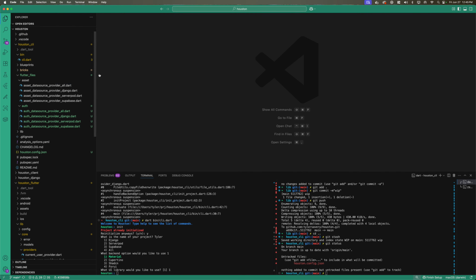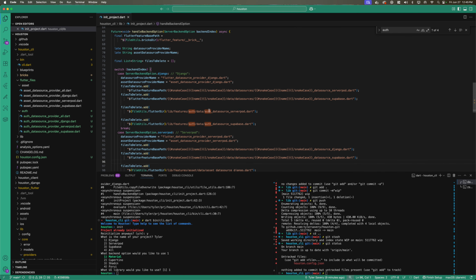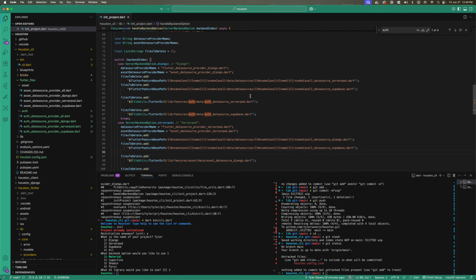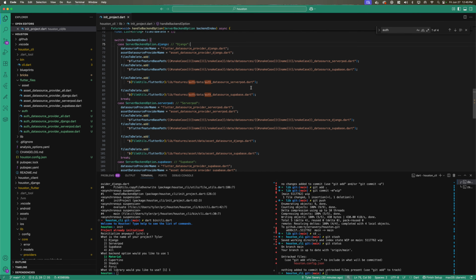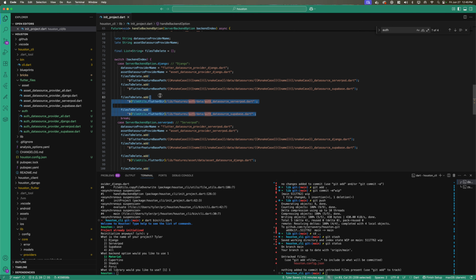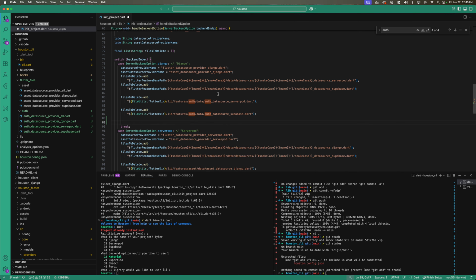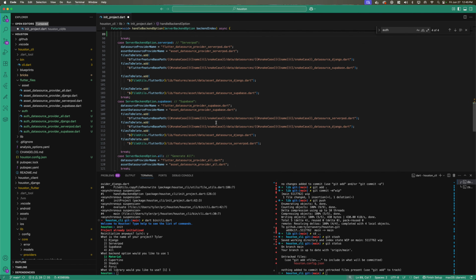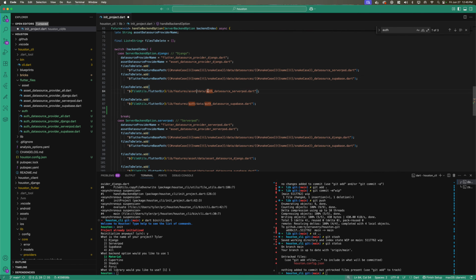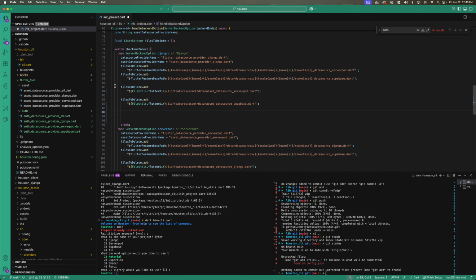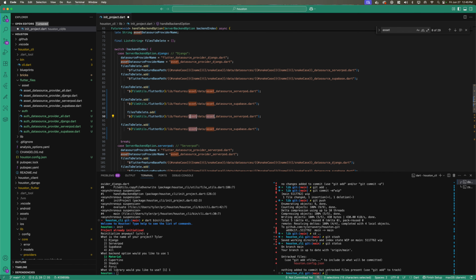Okay. Let's go back to our init project. So basically now, we want to do the same thing. So if they choose Django, we want to do this, but for, oh, what the heck? Oh no. There should be asset. How did, I guess it's fine. And then we do the same for auth.